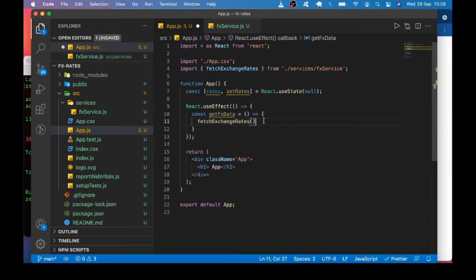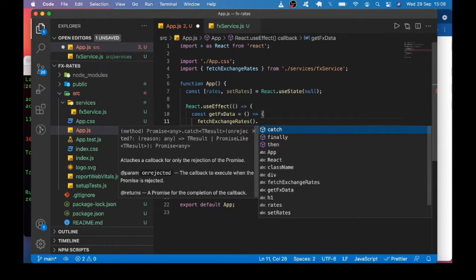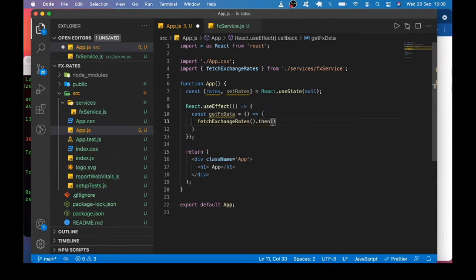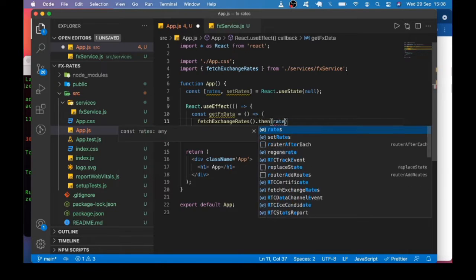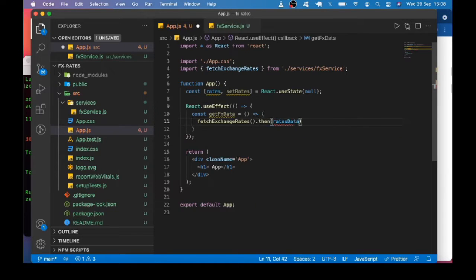Because this function returns a promise, we have to say .then rateData. You can call it anything you want, it doesn't matter. So you can say rateData or just data.